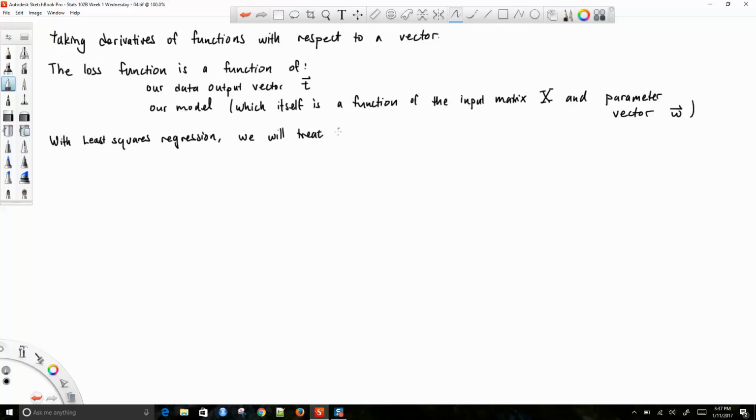We will treat the output t and input x as fixed values.